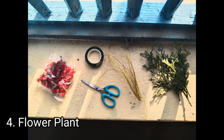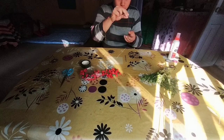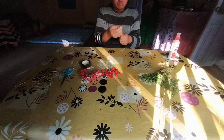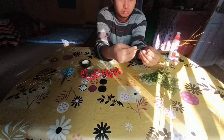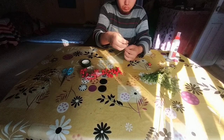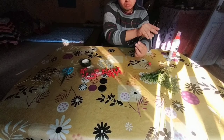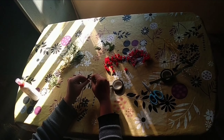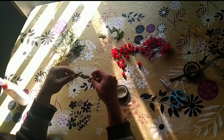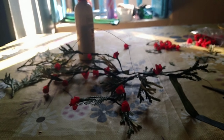Next in our list is a flower plant. For that you require bottom flowers, green wire, and some leaves. I am winding some of the wires together so that I can create a strong stem, and from that I take off some branches so it acquires the look of a natural plant. I'm using artificial bottom flowers — you can make them with ribbons also, but for now I'm using ready-made bottom flowers available at any store. Then I wind the green tape, add a leaf and a bottom flower, and it's ready.